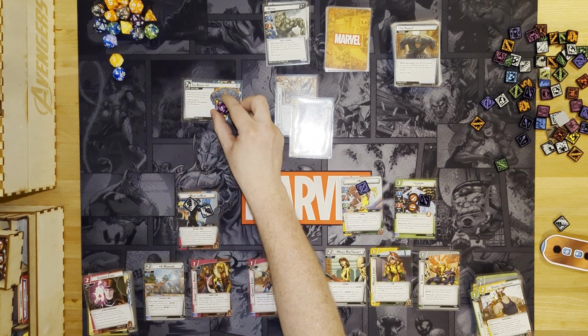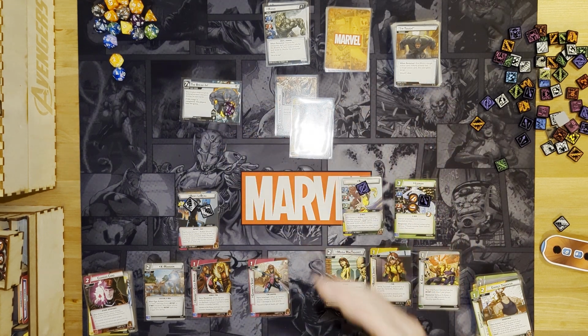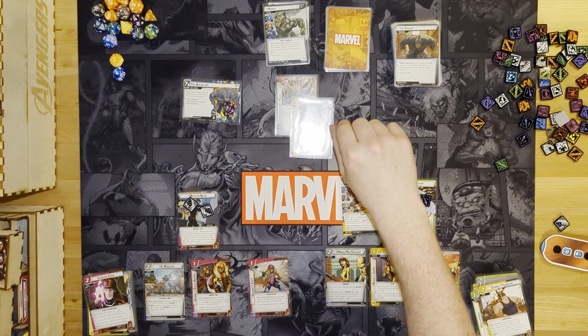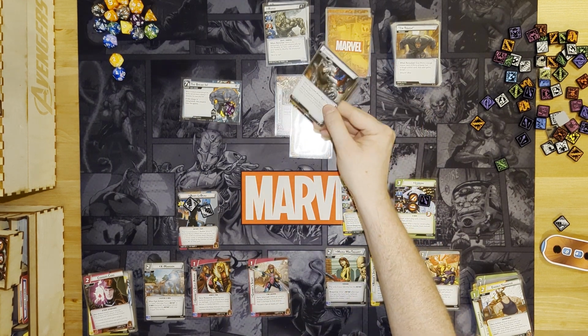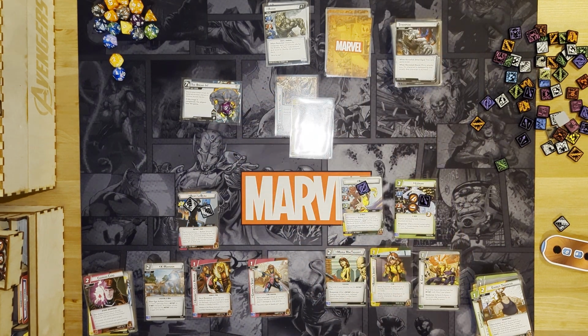So we're going up to 7 threat on the main scheme. Rhino is going to attack, is going to scheme, in fact, against Remy. Yeah, I've got nothing that stops that. For 1, plus his 1 is 2, so he's gone to 9. And we're going to attack Rogue.